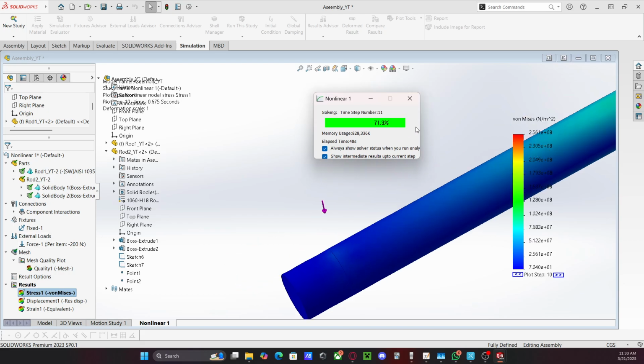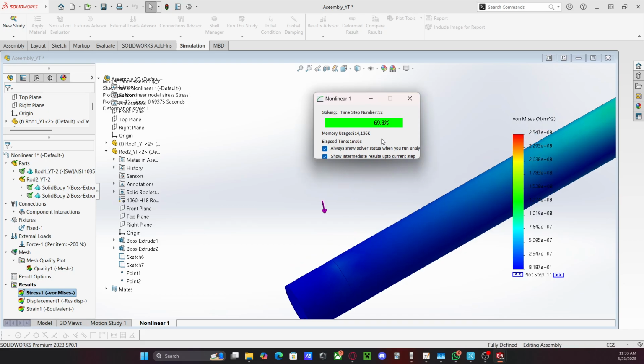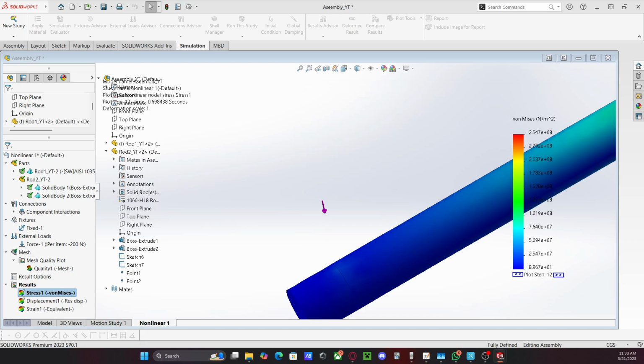That's why I took a very small load in the beginning, so that the force we need to apply isn't that large and it's easier to do. Give it some time, and once it's done, that'll be good.